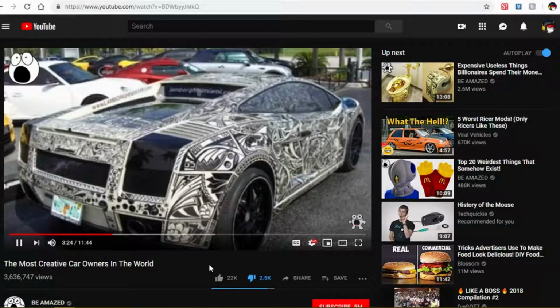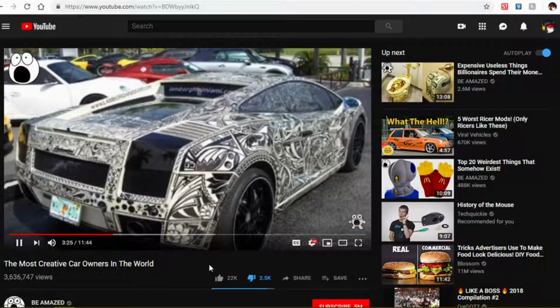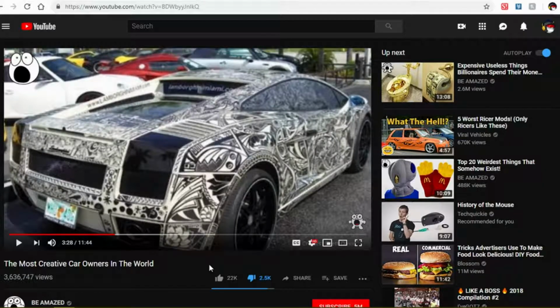Then there's a car dealership scene. No, Tony, that better be a wrap job. I really hope that isn't Sharpie on a Lamborghini Gallardo. Oh my god. Oh no. Named Brett David, who decided to ink one of his supercars for publicity. Ink? Why? Why? Oh my god. Rich racers.